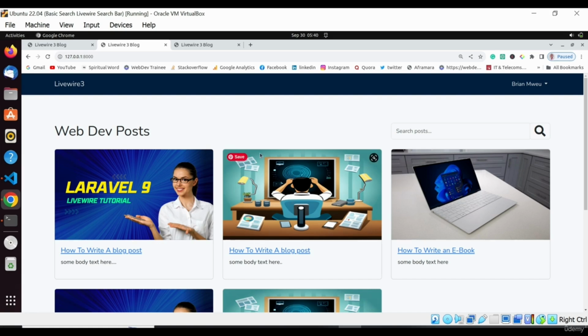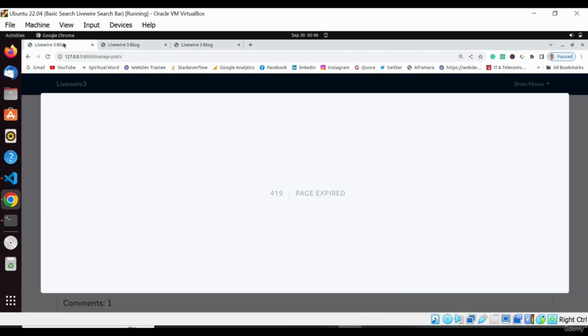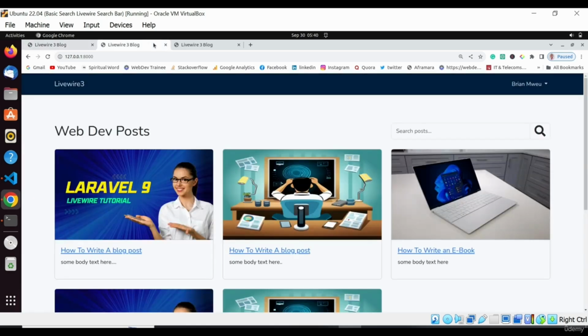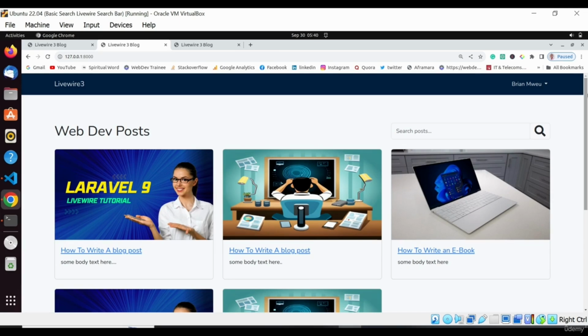We're also going to handle event listeners, whereby, for example, one component can listen for an event from another component. However, with event listeners, you need to have the components in the same page, so that they can communicate together. So you may be creating something here, and another component here is listening for that event, and then it updates. You're going to look at that one in this entire course.